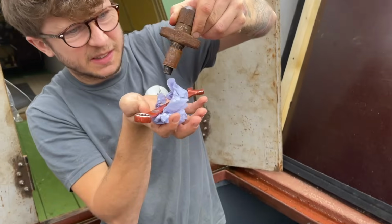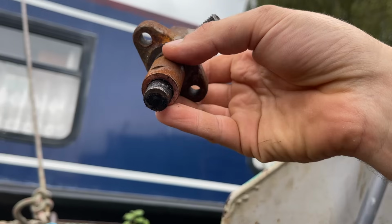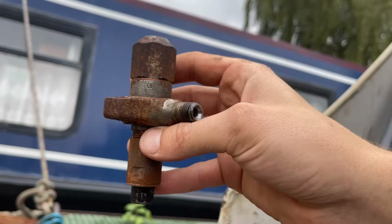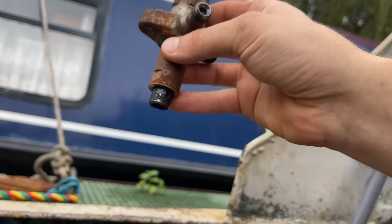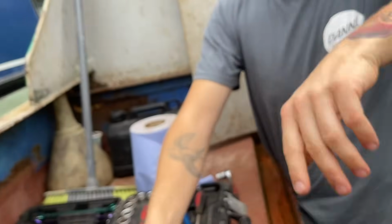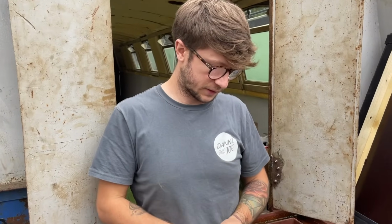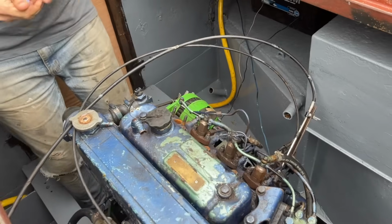So see, what are they going to look like? Look at that. What's wrong with it? So that injects a tiny bit of diesel at a time down into your cylinder. Ooh, a little bit of diesel coming out. Definitely worth getting refurbished ones. On Mabel, our old Sprinter, we had to put 4 new ones in, and refurbished ones in a Mercedes Sprinter are 1,200 quid for 4. So 130 quid for 4 of these is just, well, it's a no-brainer, really.